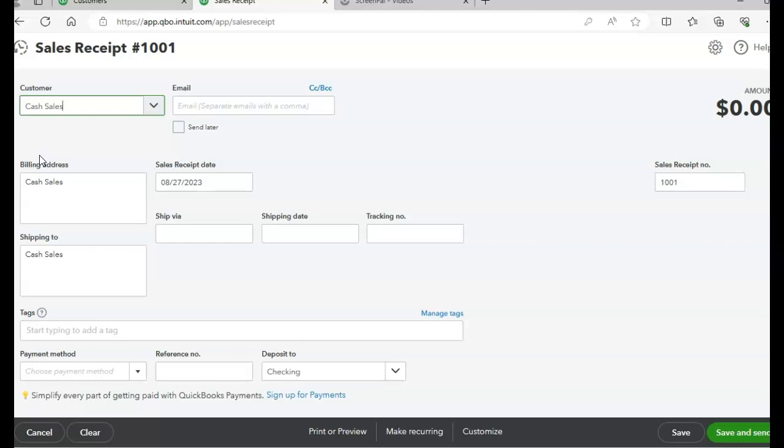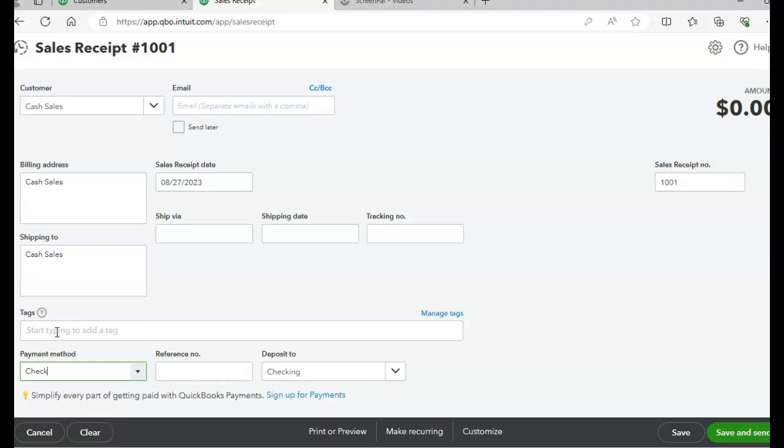For the sales receipt date, I'm not really too concerned about whatever date you use. I'm going to keep my date as August 27th. The payment method, let's see, it's going to be by check. So I'm going to choose payment method by check.